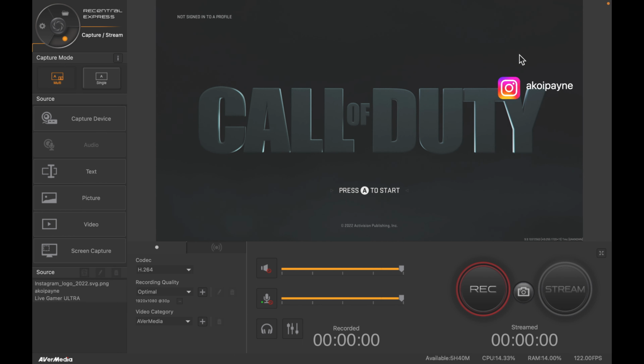You can toss a video up here, or your camera up here. Then your Instagram, maybe you can change this to Facebook if you wanted people to follow you on Facebook, or if this video was for Facebook and you wanted people to follow you on YouTube, then you can put your YouTube on here. So you can put whatever you want. You can play around with it. It's pretty cool.